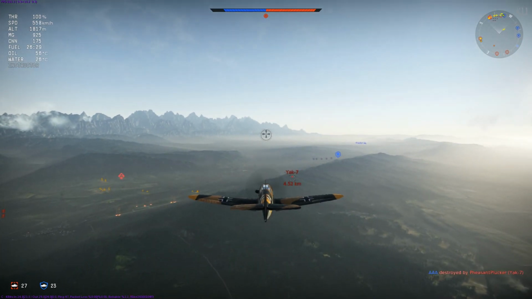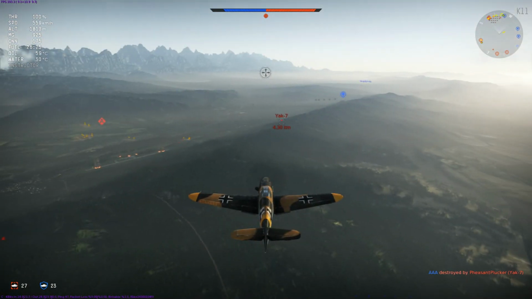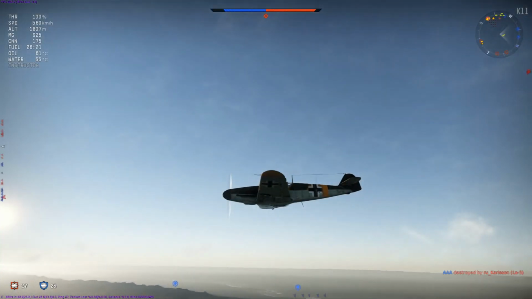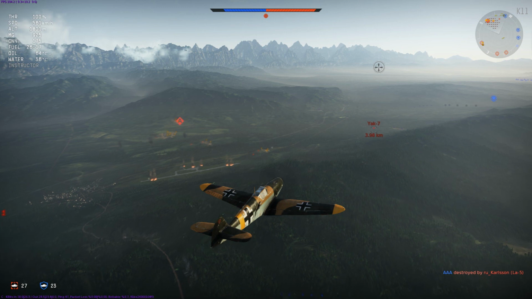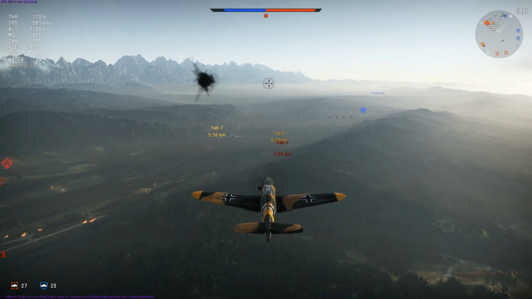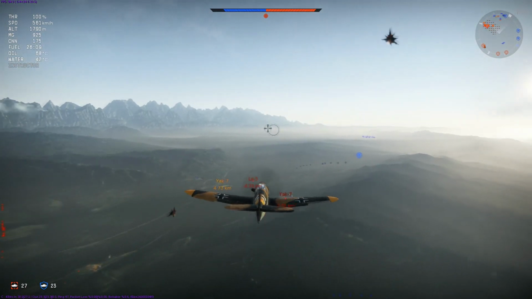Let's keep our altitude. We've got a Yak-7 right behind us who's breaking home. Just got to be careful, we could have enemy units coming out of the sun. Another AA gun's been taken out by an LA-5, so... that's the LA-5. Now, flak, don't be nasty to me. We flew past you before.